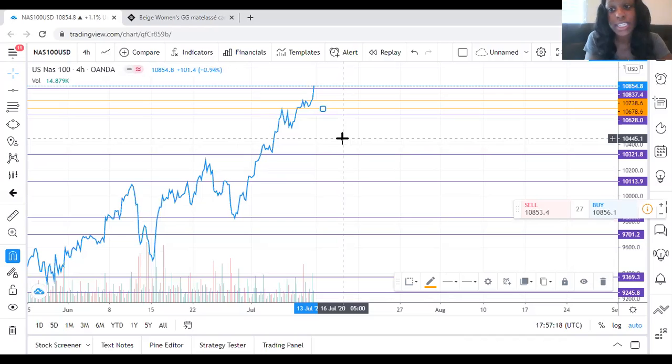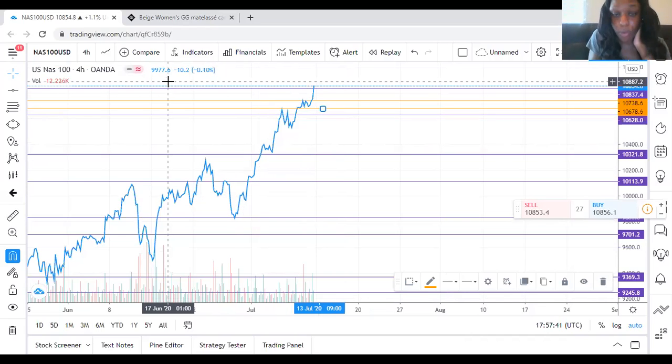I think trading is something that you should know individually. When you know who you are as a trader, I feel like anybody can trade. You just have to do it based off what works for you. And what works for me is trading support and resistance and trading off of zones. That's what works for me, and that's what trading is about. You need to find a strategy that works for you.